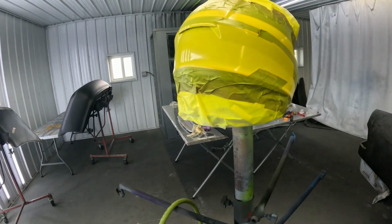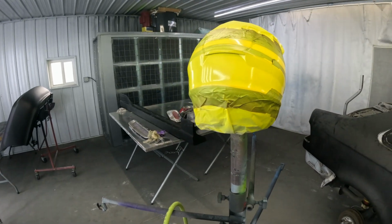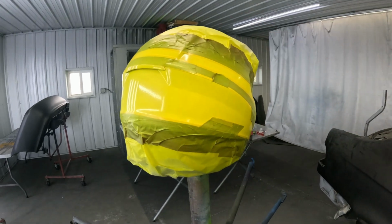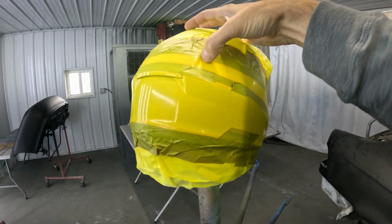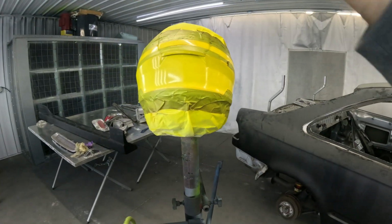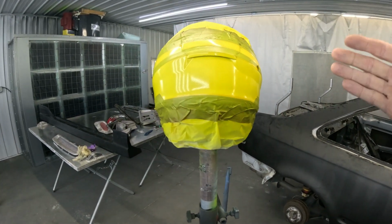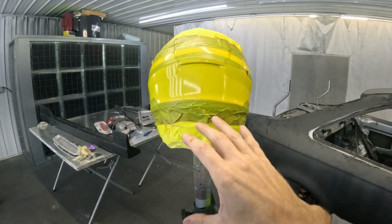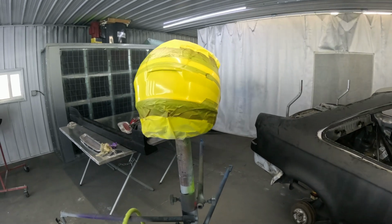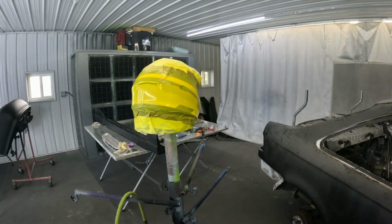And that's pretty much it. It's not really too complicated to do. You just got to get it through your head that you're not going to fully base coat it like a normal paint job. You got to stop in a certain area. And with the graphics on both sides, you got to get them even, because we want to keep this exposed with yellow. So that is the idea. I'm going to get everything ready, and we're going to jump back on here and get this thing sprayed.